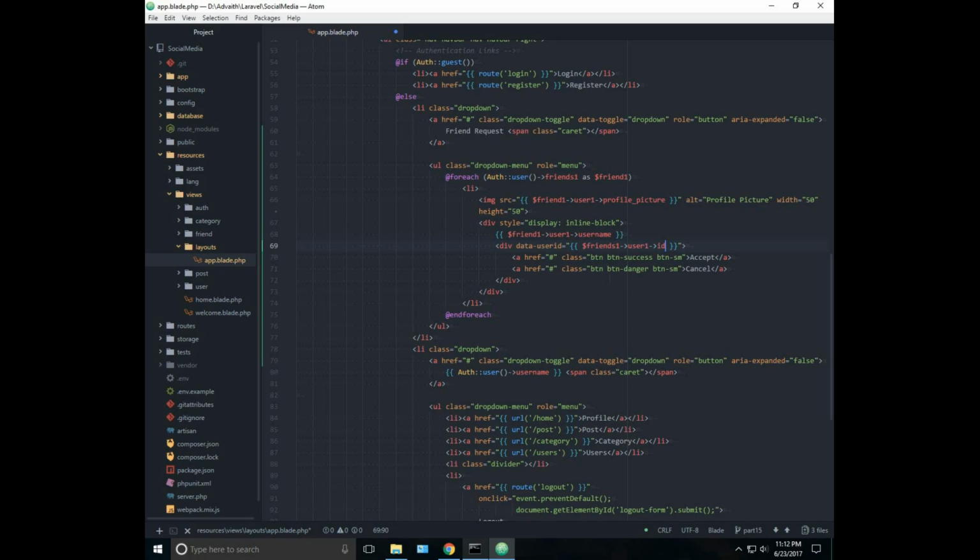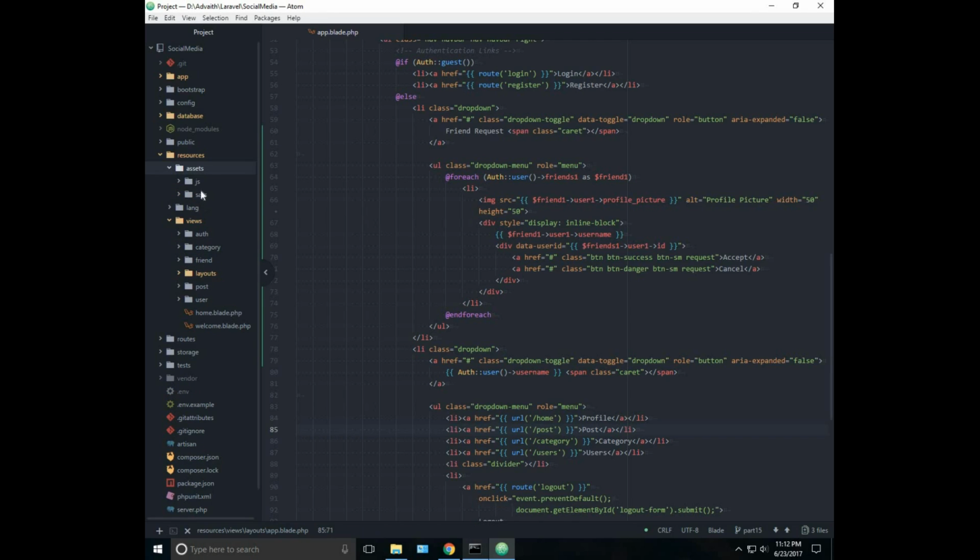Okay, now we will get the user's ID. So in the accept and cancel buttons we will give a class. The class will be something like request. The class will be the same in the two anchor tags.